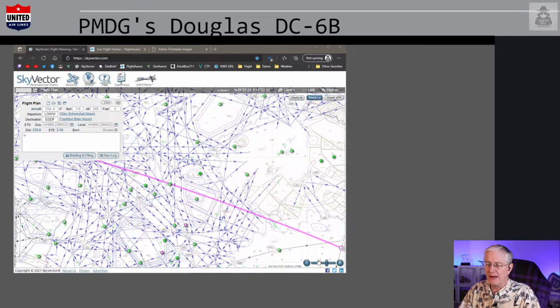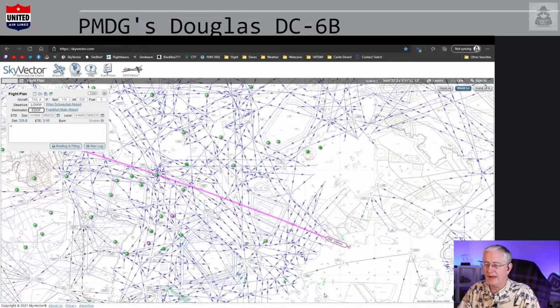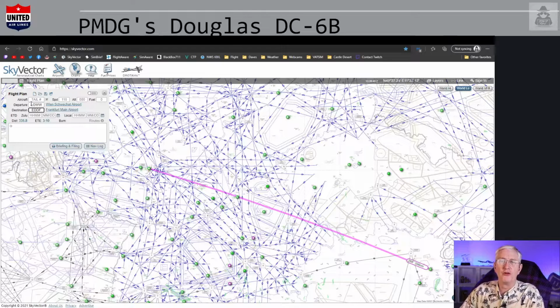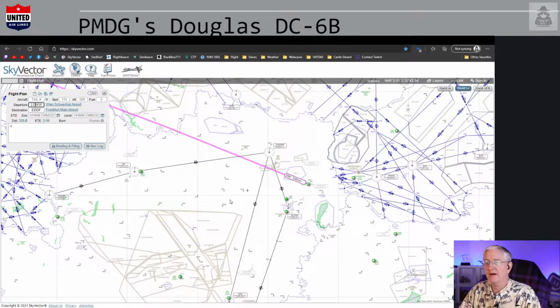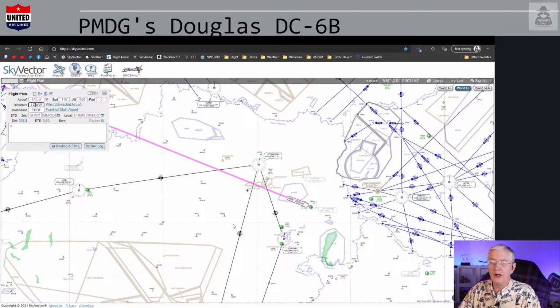Okay, we're going to get rid of that for a second. Let's make this full screen again, and now let's go to the departure point. That's right here out of Vienna. What we're going to do is look for a couple of VORs. We've got two around Vienna. Look at this, we've got STO and SNU. Should we go to the north one or to the south one after we take off from Vienna?